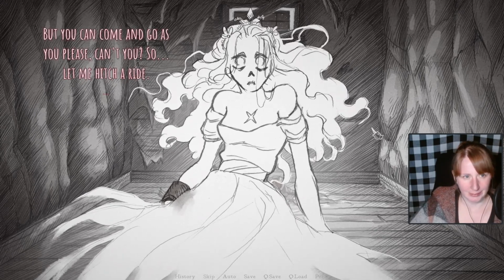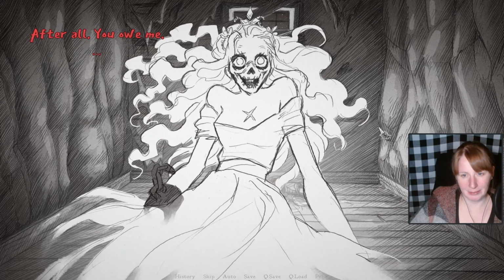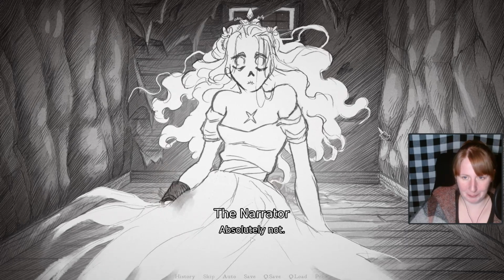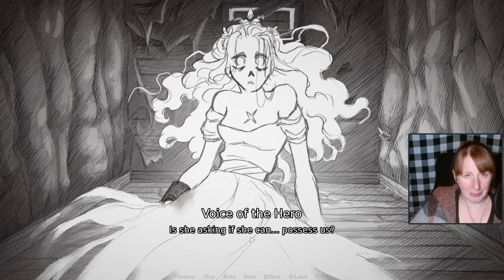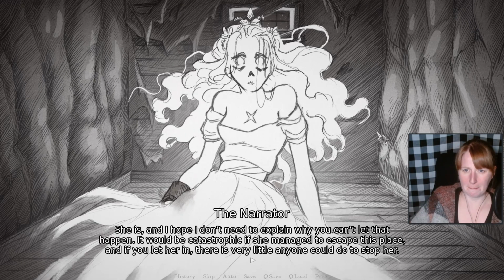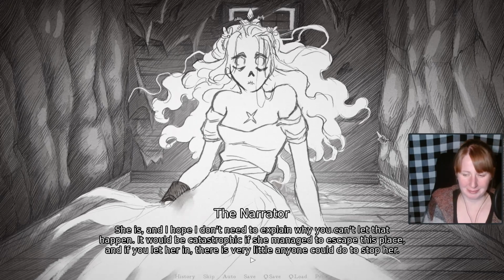But you can come and go as you please, can't you? So, let me hitch a ride. Nope. After all, you own me. Oh, wow. That was creepy. Absolutely not. Is she asking if she can possess us? I don't really want to go through that again. She is. And I hope I don't need to explain why you can't let that happen. Nope. It would be catastrophic if she managed to escape this place.